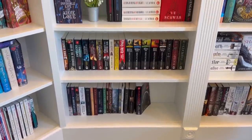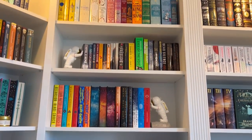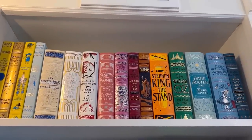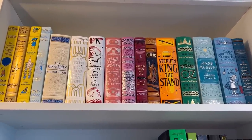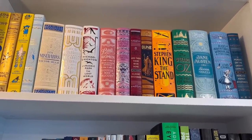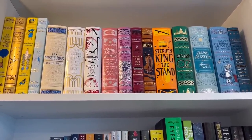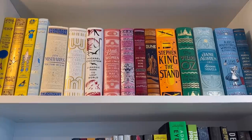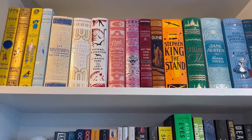Next shelf over is going to be getting into my adult fantasy and my sci-fi. And then we also have more classics editions up above. So let's go through it. So starting at the top here, this is again the continuation of my Barnes & Noble collectible editions. So of these, I've only read from the Jurassic Park and the Agatha Christie collections. Oh, also Alice's Adventures in Wonderland. I've read a Jane Austen novel from that edition. But the rest are all still to be read. Of these, I just absolutely love these editions and have my whole life to read them. So I'm very excited to eventually get to them. But again, I'm in no rush. These are just making the collector heart in me very happy.